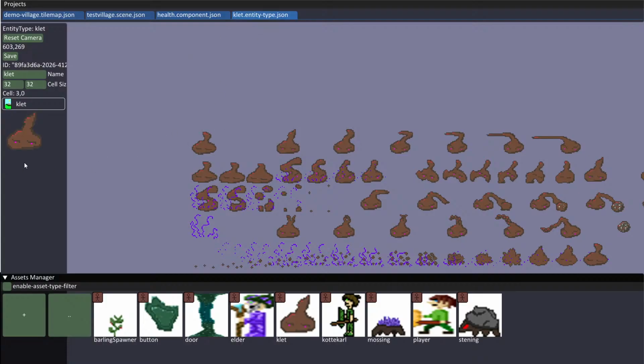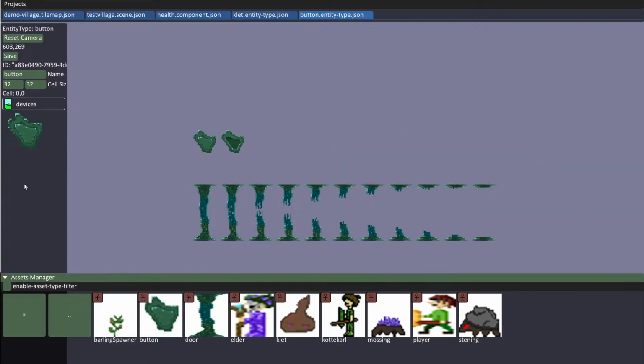So an alternative is to open up our button entity and add a property here, like which door does this open. It's going to be an entity reference: which entity this activates.